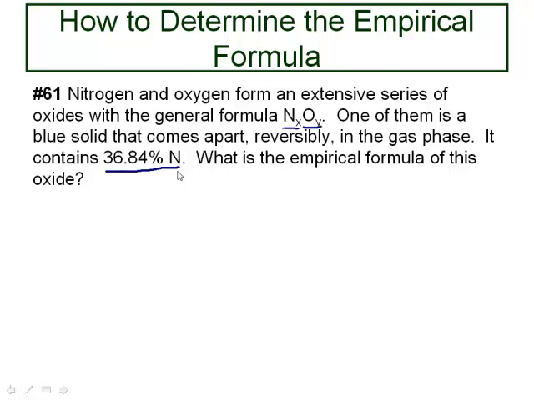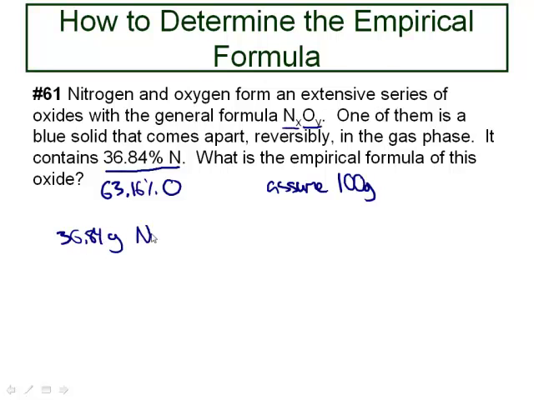Well, also implicit in that statement, guys, is if the compound is 36.84% nitrogen, the kind of unspoken thing is that it is also 63.16% oxygen, okay? Now, to find the empirical formula of this compound, we're going to, again, make an assumption. I'm going to assume, because I like to assume round numbers, we have 100 grams of this substance that we are working with, okay? If we have 100 grams of the substance, that means we're going to have 36.84 grams of nitrogen, and we're going to have, by extension, 63.16 grams of oxygen. I now want to change both these grams into moles, okay?